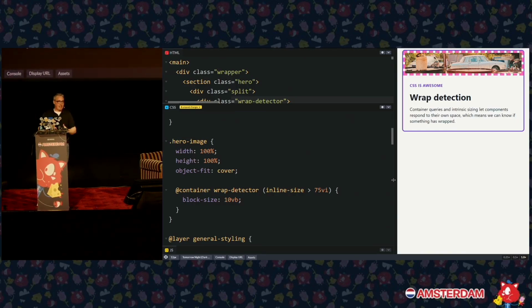Now the image sees that, and it shrinks. Now, there's other ways of doing this. You might want to use a picture with a source set, and other things. Don't load in giant images just to crop 90% of it away. But again, it's a very visual demo, so I do like it.